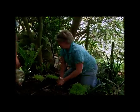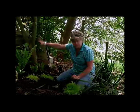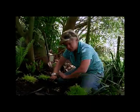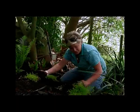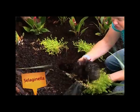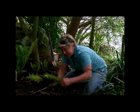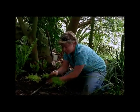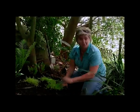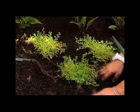As with all planting, we want to make sure that we've got a higher plant slightly at the back, which is our Blechnum, coming down into our dwarf anthuriums, and then we're wanting a ground cover which will be able to cover this area. And I've chosen this beautiful little ground cover called Selaginella. Loves growing in the shade, grows like a weed, but don't tell anybody. And once again, needs hot, tropical, humid conditions. If you live in a frost area, folks, don't plant it. It will die with the first frost, and it probably won't come back again.